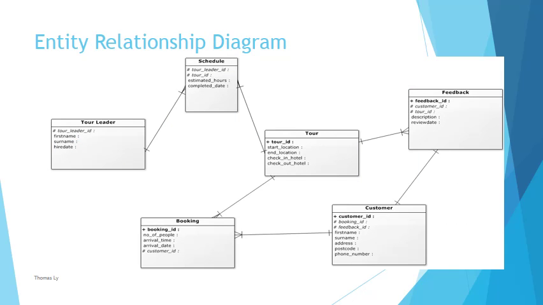This is an entity relationship diagram. An entity relationship diagram, also known as an ERD, is a diagram which is used in order to show the relationships between the database entities. The ERD is created by using an entity relationship matrix. The ERD contains three main components when created. The three main components are entities, attributes, and relationships. Entities are things such as tour leader, booking, customer, etc.